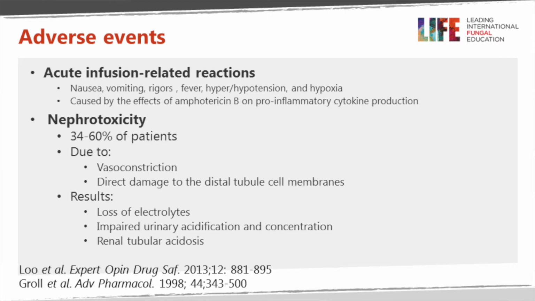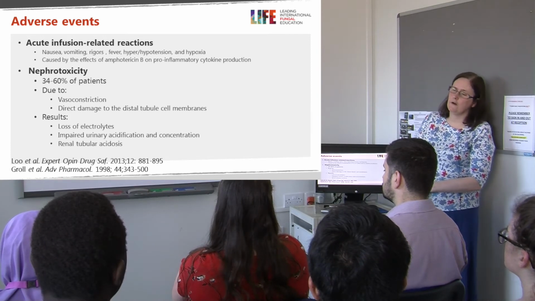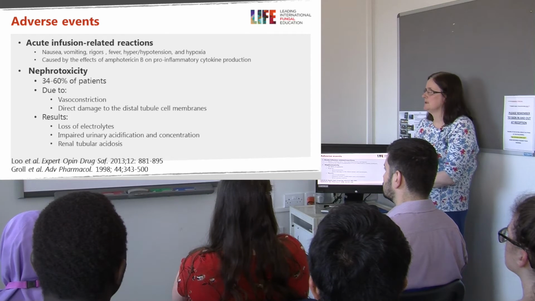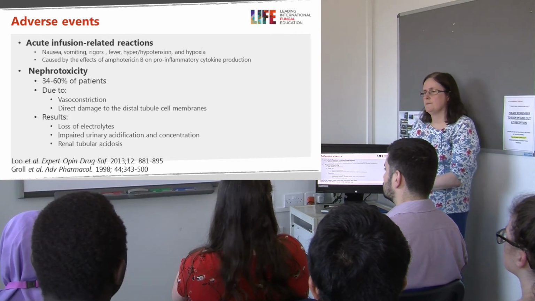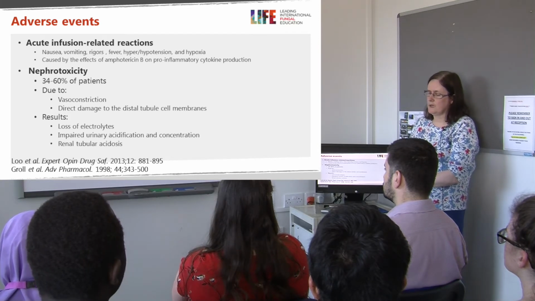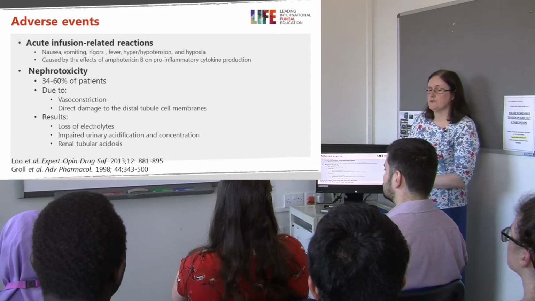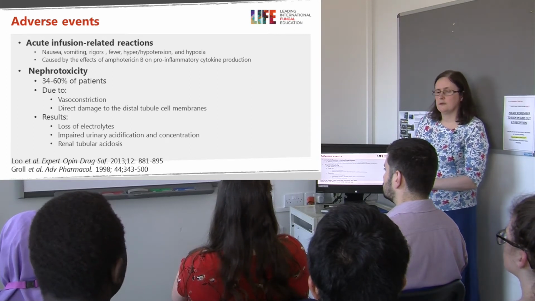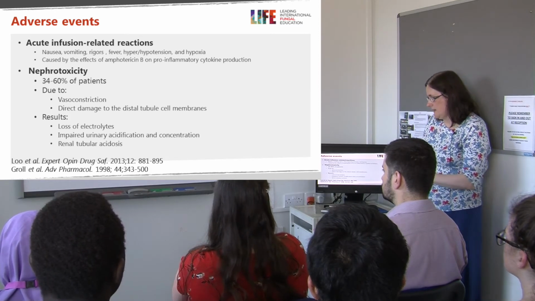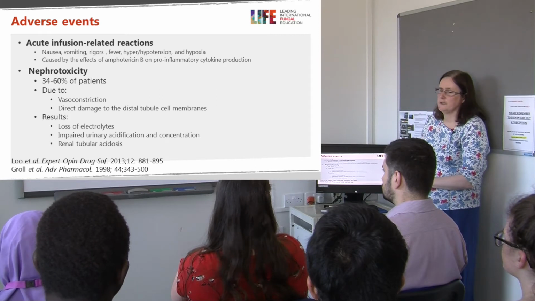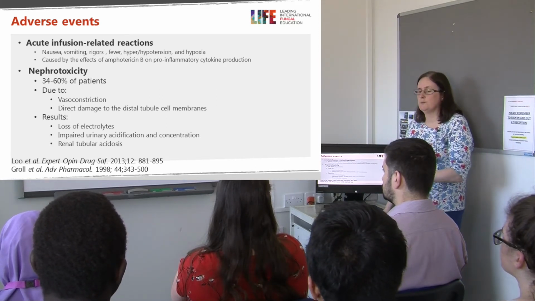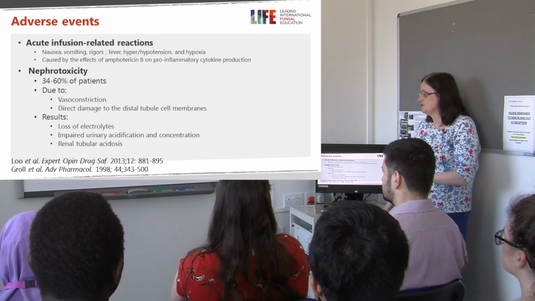It does have a significant renal hit and can cause nephrotoxicity in over 50% of patients, and this is a combination of vasoconstriction, but also effects on the distal renal tubular membranes. As a result, patients who are on amphotericin need to have their renal function closely monitored. They tend to be at risk of losing both potassium and magnesium. They can also develop a renal tubular acidosis, some of which may not be reversible, and quite commonly they can develop an impairment of renal urinary acidification. As a result, renal acids do accumulate, but they tend not to get a systemic acidosis associated with that.